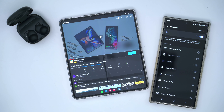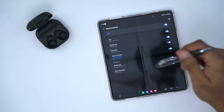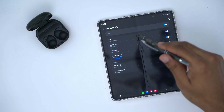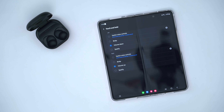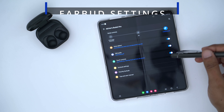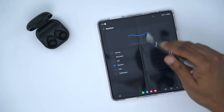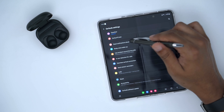You can see it's now set to active noise cancellation and it just switched to ambient sound because of a feature called Voice Detect. What this does is anytime you're listening to music and you start talking, it automatically switches to ambient so you can hear your surroundings to carry on a conversation, then five seconds after you stop speaking it jumps back to active noise cancelling. I tested it with someone standing really close speaking, and it did not trigger — it only activated when I spoke. So even if someone next to you talks, it won't cut out your music.